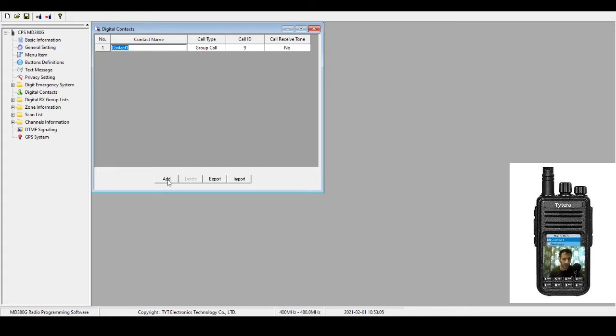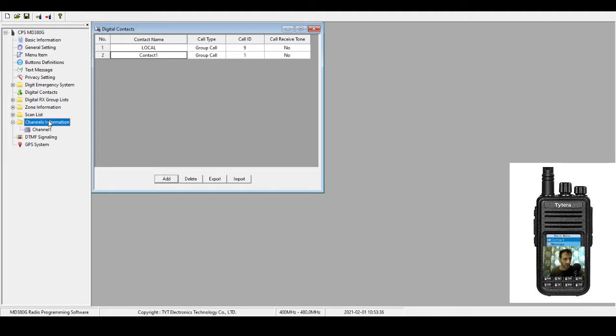Then so we've created that, click add, and then you can actually delete the one underneath by just selecting it, highlight it and then click delete. So let's get that name back in there, local. Okay, add, right, okay. So create talk group now, and it's really important because the number is very important.